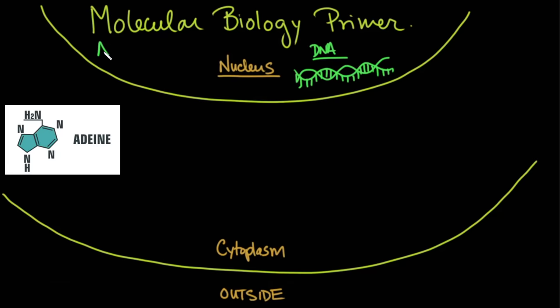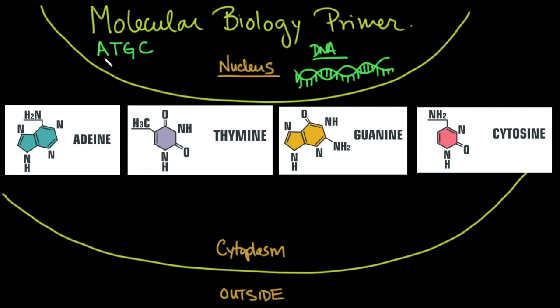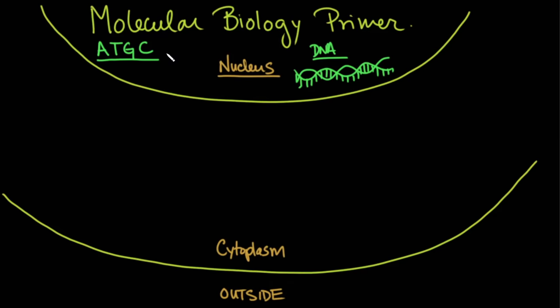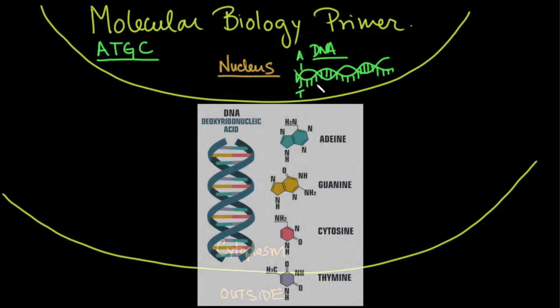A, T, G, and C are the letters that the nucleus will use as a code that will be translated into proteins and protein synthesis. So in the DNA, because it is double-stranded, if on one side there is an A, then the other side must be binding to a T. And that's how they keep it straight. On one side there is a G, on the other side there is a C. And so if you know what one strand's code is, you will be able to figure out what the other code is.